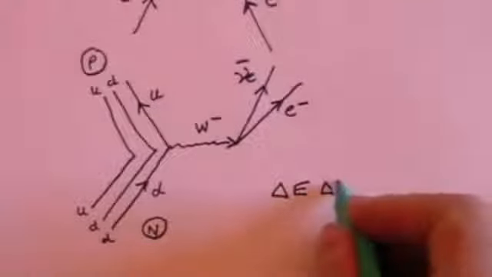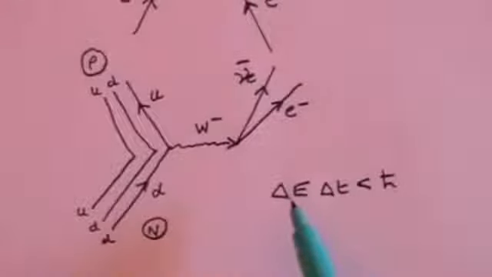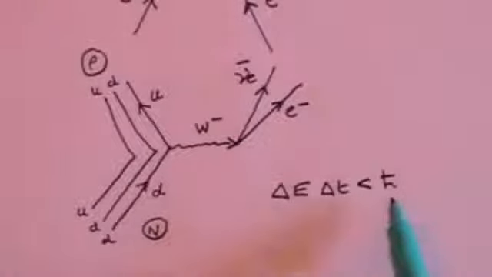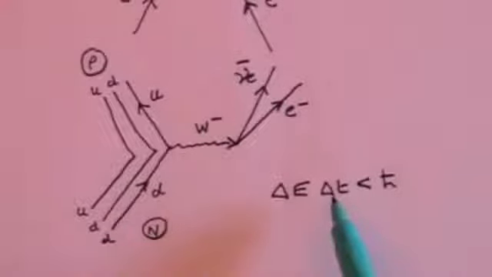And the answer is that we have to resort to that other version of Heisenberg's uncertainty principle, which says that delta E delta T must be less than h bar. That is to say that the amount of energy that essentially you borrow from the vacuum multiplied by the amount of time you borrow it for must be less than Planck's constant, which is a very small number. So this is saying that you can borrow energy from the vacuum, provided A, you pay it back, and B, you don't keep it for very long.